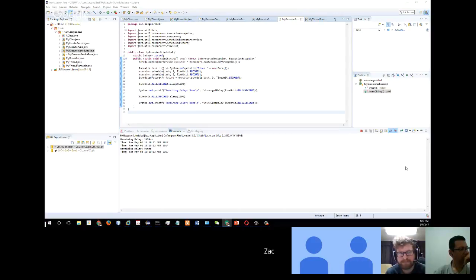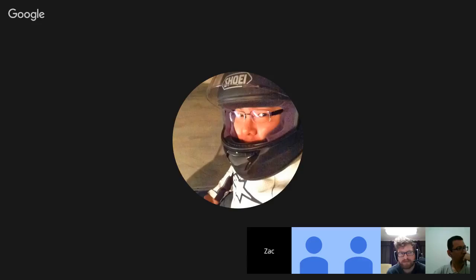Well, multi-threading is very useful. For example, if you want something run in the background, as easy as, let me turn off the screen sharing. Yeah. So one example is if we want to play music in the background, and at the same time the same program wants to do something else.